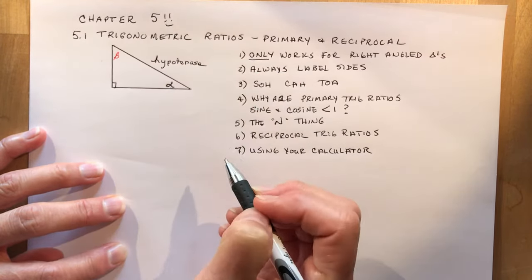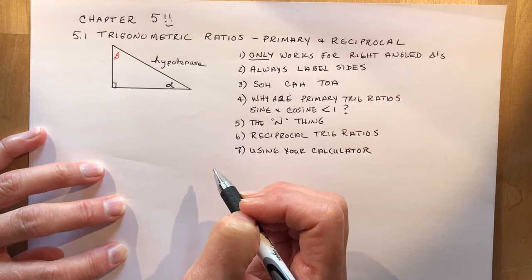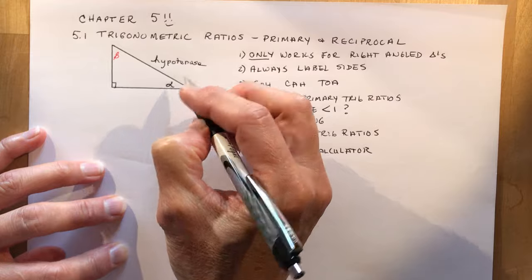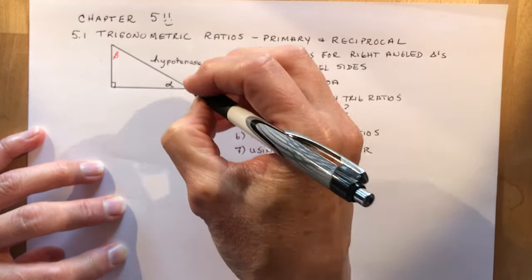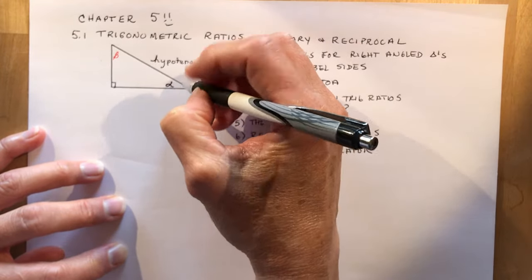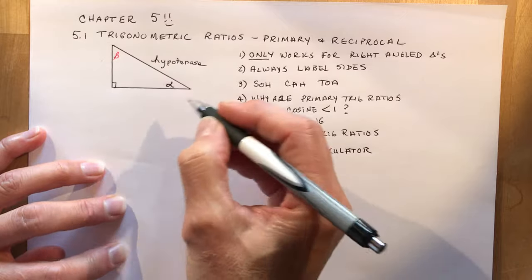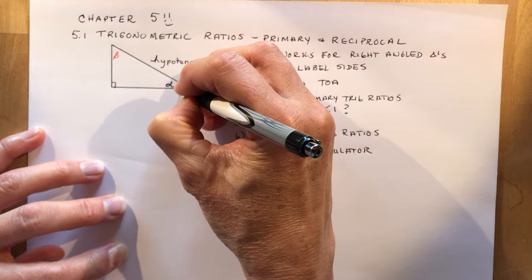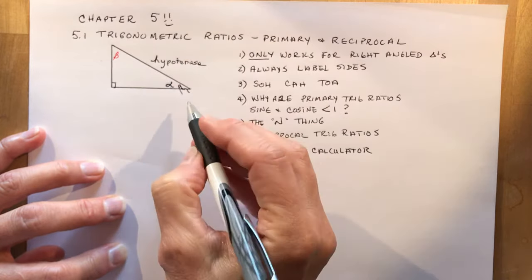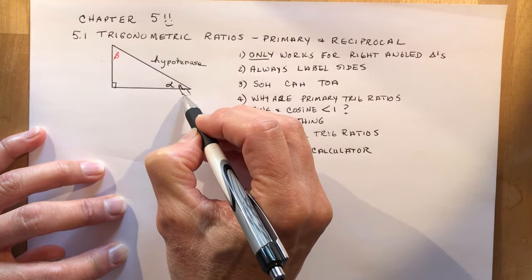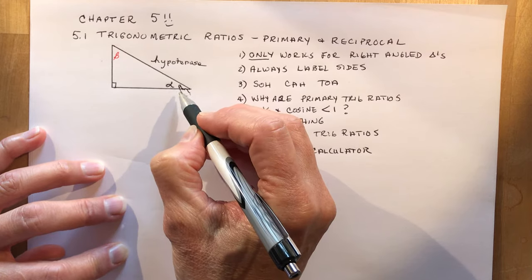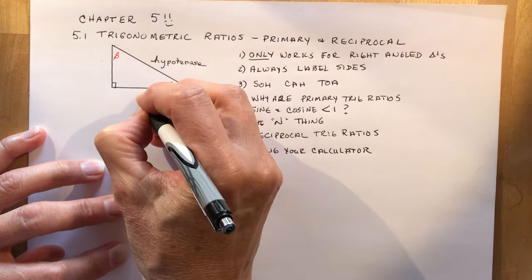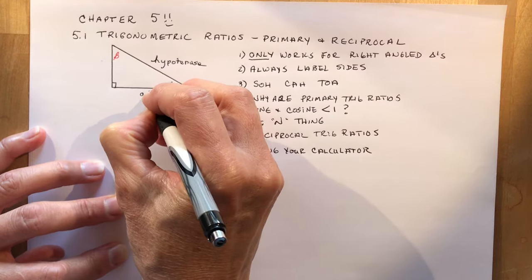So that one you don't have to worry about, it's the adjacent and the opposite that cause trouble. So if I'm here dealing with this one, the easiest way to remember is some of you will figure out that the adjacent means it's beside it. But I always tell my students this little trick where you put your finger here, put your finger on the angle that you're dealing with. If my finger is here, this has to be the adjacent side.